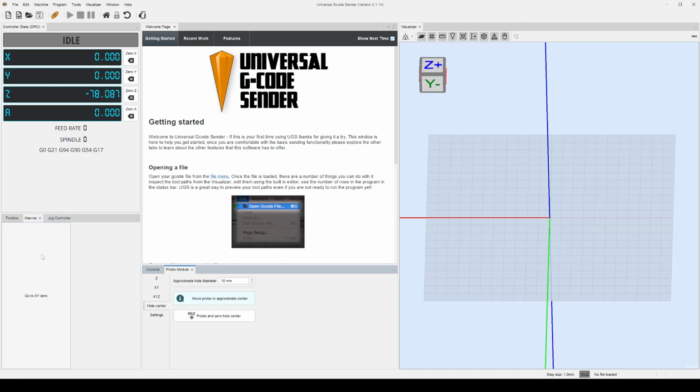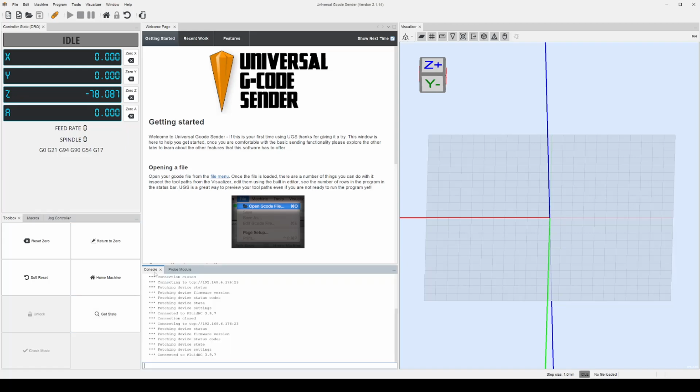So these are the main two softwares that I use with the ATC to move around and get jobs done. And the console is just the exact same thing.